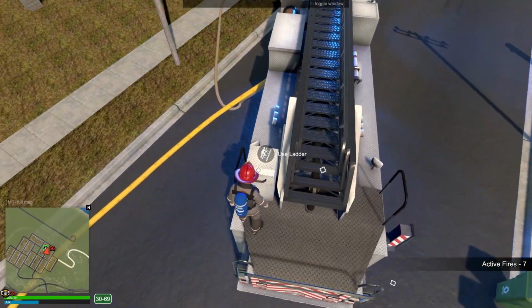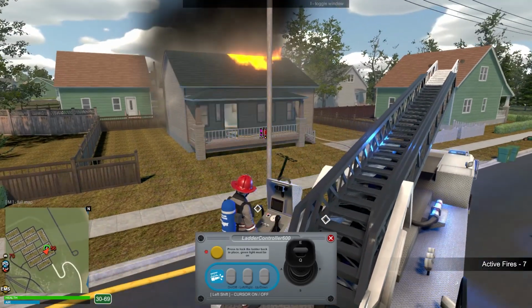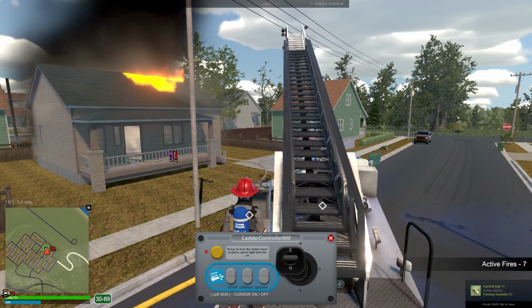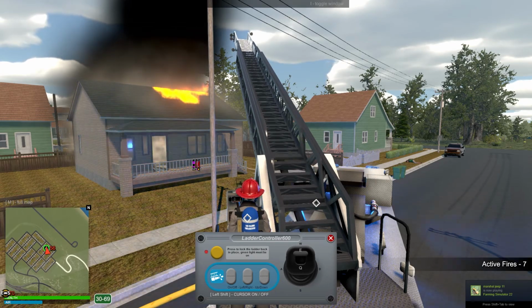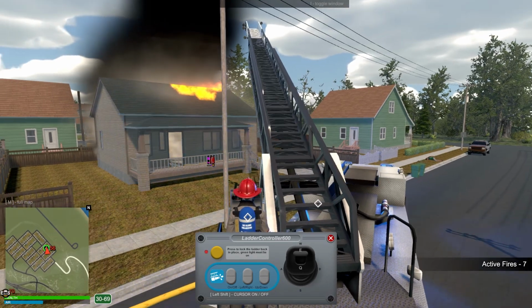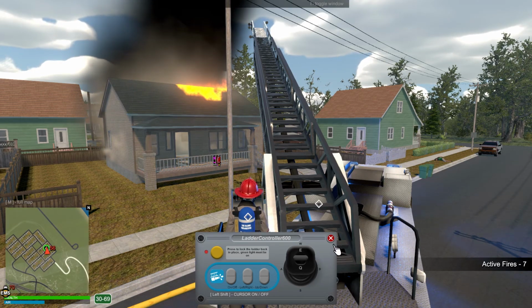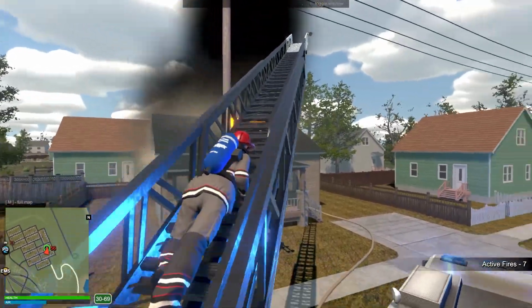So to control the ladder, you go here, W to move it up, A to move it across, E to extend it. If you press shift, you can then interact with everything on here. I'm going to close out of this because I'm going to use the ladder control at the top.